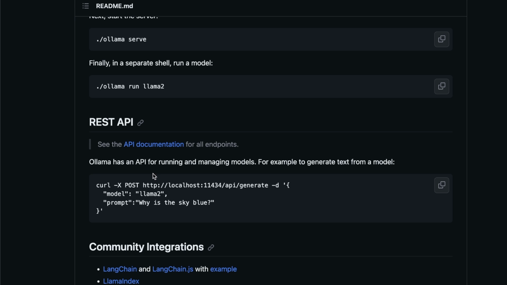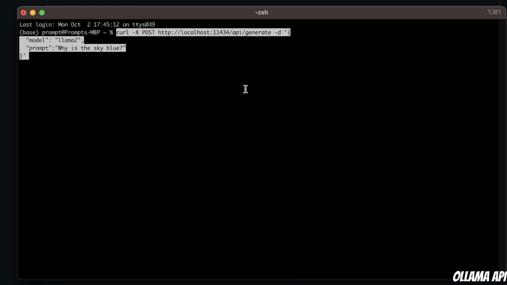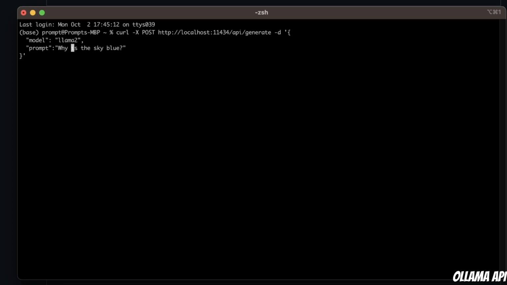Okay, another great feature that this package has is that the model that you installed can be served through an API. For example, we're going to simply copy this. Okay, so we open yet another terminal, and here we'll simply paste that. And now all we need to do is to change the model. So we currently have Mistral 7b installed, so I'm going to just change that to Mistral. So basically, when we use this, the model is going to be served on this specific port number, and it's waiting for the API call.